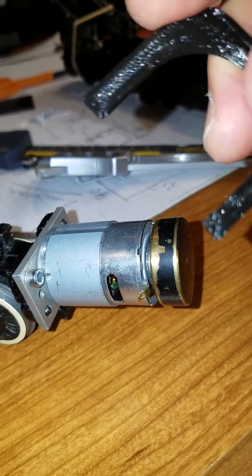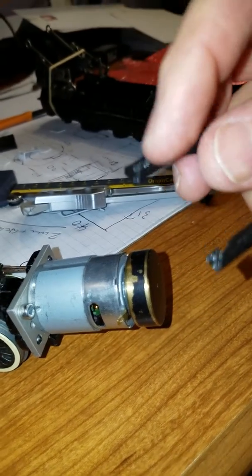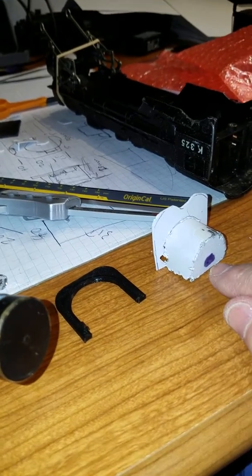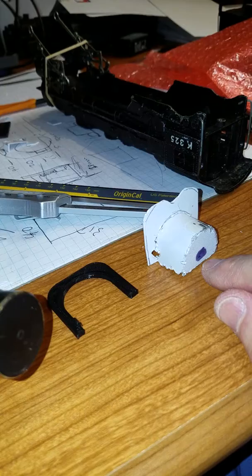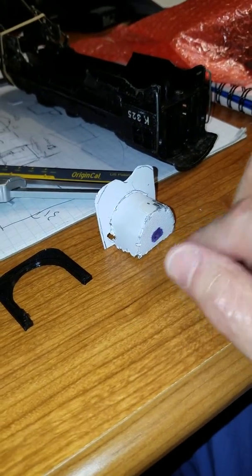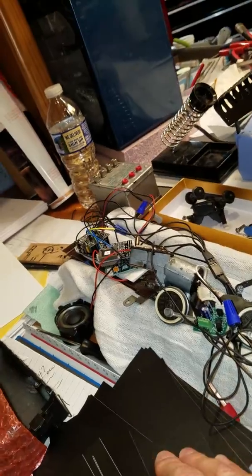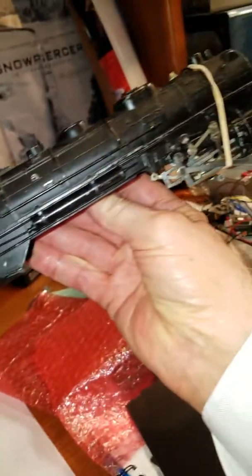I think I've got it. I need to thin that wall down so the open box is wider, then do the same over here, and then this thing will slide right on. Once I get that to slide on, I'm gonna start building the housing and the door for the firebox. The black hole is where the hole's going to be; inside that I'm gonna put a clear lens and flickering LEDs — orange and red — so it'll look like a fire inside there. That's how I test this; I built this rough model using my soldering iron. This is the engine I'm working on for Joe, a buddy from the train club. He's gonna be my guinea pig — it's his engine, it's a 1952 Hudson, a nice example, missing a few things but that's okay. We're gonna put the firebox in there and test that out.